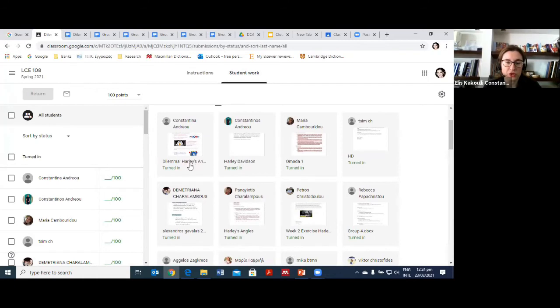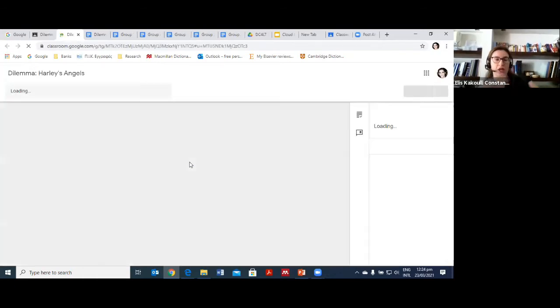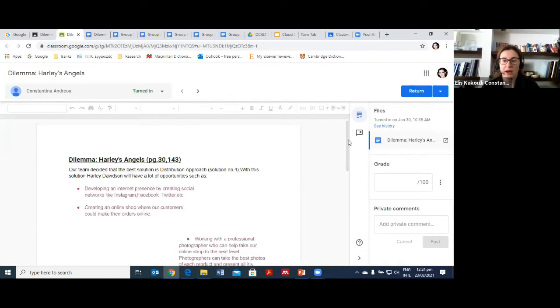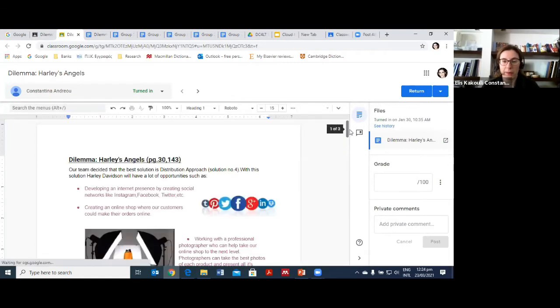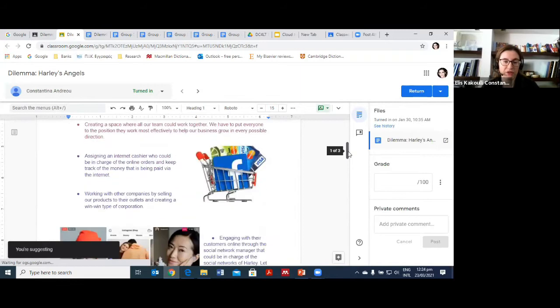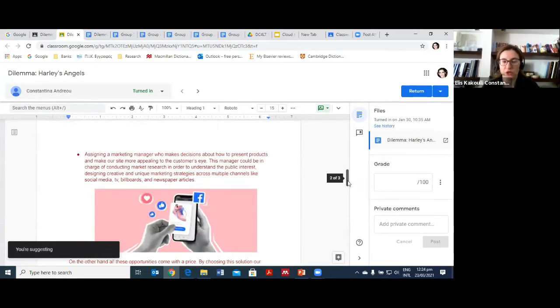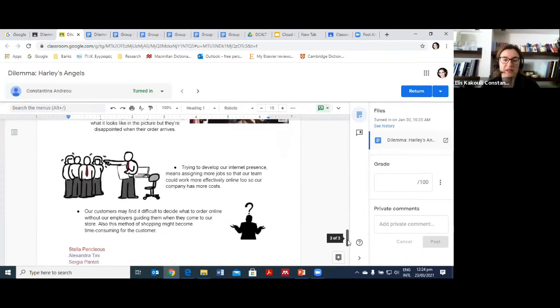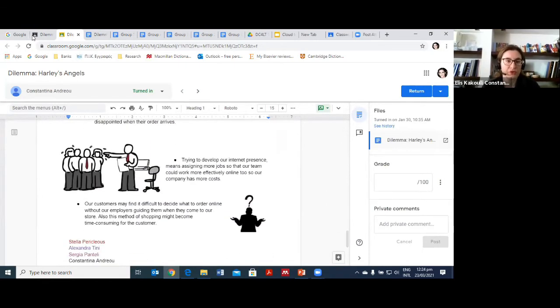Students had the opportunity to study all of these approaches and, collaboratively, contemplate these four approaches and come up with the best approach for Harley Davidson to follow.